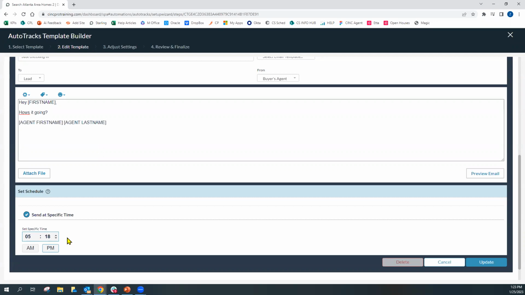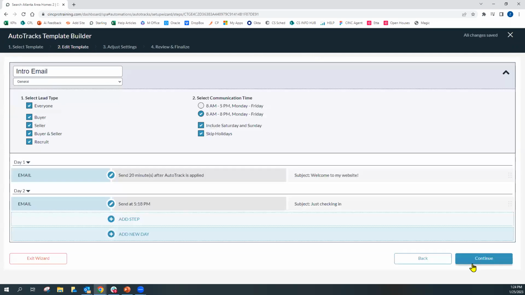So pick some random times, but think about when people are opening emails. A lot of people open emails first thing in the morning. A lot of people open emails after work hours. So ideally, we would be trying to send them first thing in the morning or after work hours. I also know some people who like to do the lunchtime email, which works just as well because a lot of people take a break for lunch and they go check their personal emails, right? But be strategic and make it look organic. That's what we want. So we are going to go ahead and hit our update button, save that second email.